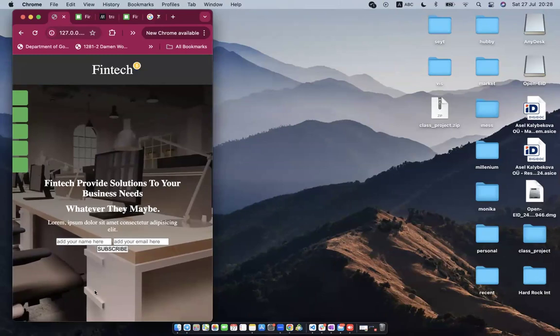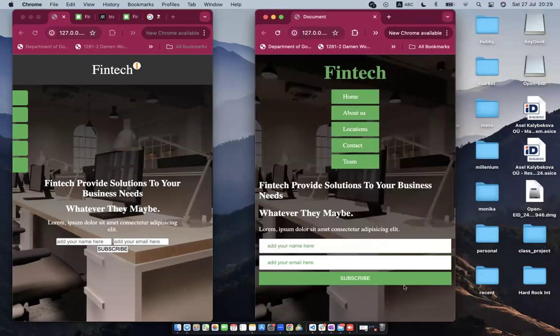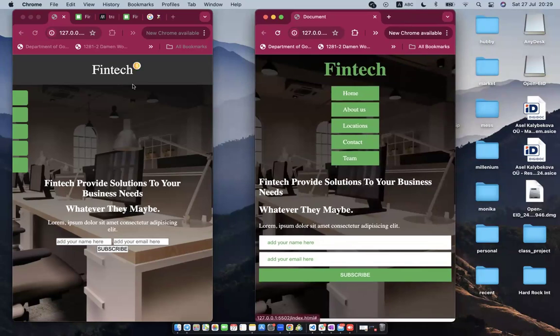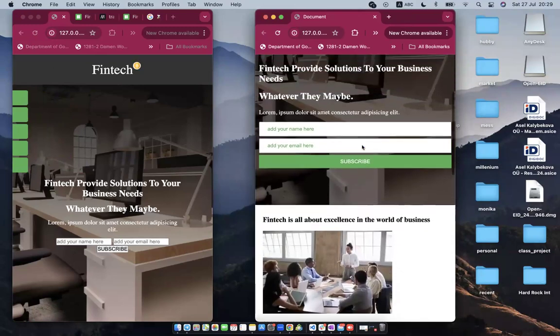Last time we actually gave some breathing room to these items here. So now we want to style the form. And at this point, we have a reference that we can actually look at. Let me share it as well. Okay, so ours is a little different here, right? But from this point on, we can follow this reference.